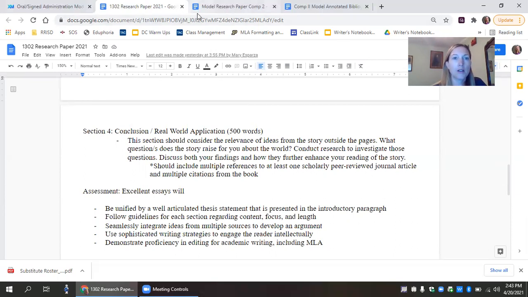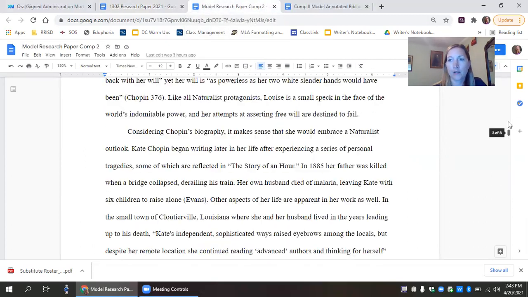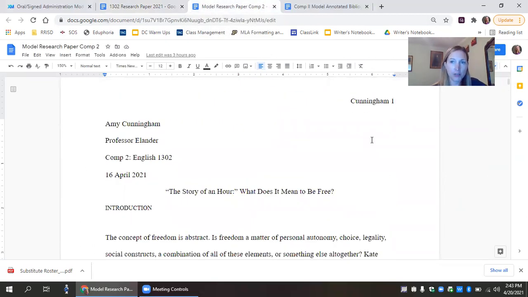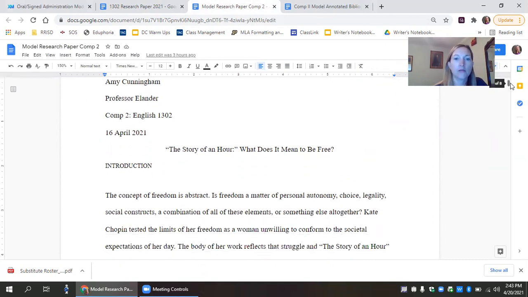Okay, so let me show you an example paper. It's got a few things I want you to notice. First of all, here is the top part of my first page of my model paper. And I have my regular heading, my header, all that MLA stuff, and a title. In my title, I hint at the direction of my paper, the story of an hour. What does it mean to be free? For each section, I've created a section heading. And what MLA suggests is that you have smaller font and different font from what the rest of your text is. So I have chosen sort of a traditional route, 10-point Times New Roman font in all caps. So I have my section and it's titled Introduction.